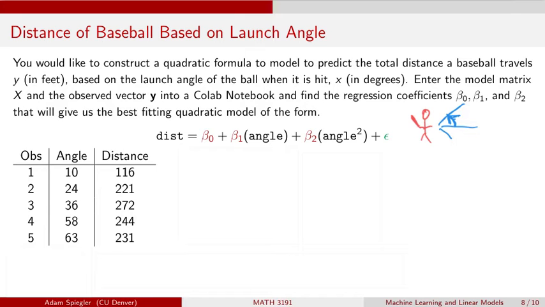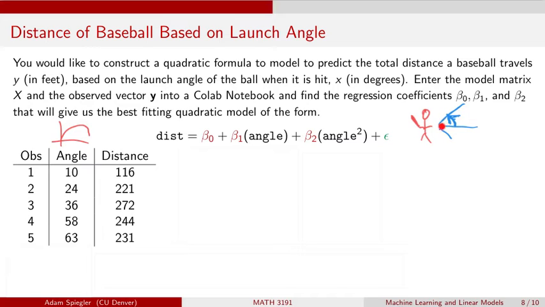And what we can observe here is that a linear model might not make sense because as the angle is going up, the distance is going up and then it starts to come back down. And this is the type of behavior we don't observe in linear models. They just go always up or always down by a constant amount. But maybe a quadratic model might make sense because these graphs, these parabolas, they tend to look like this might be a better model. And if you think about it, there's kind of an optimal angle that you want to hit a ball.